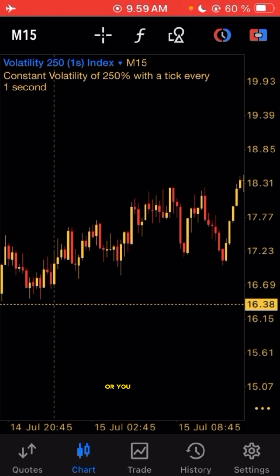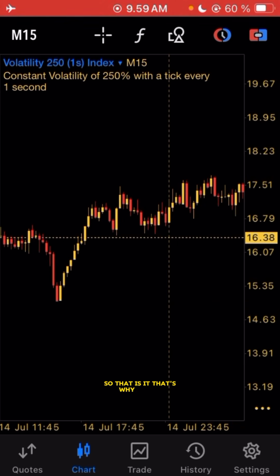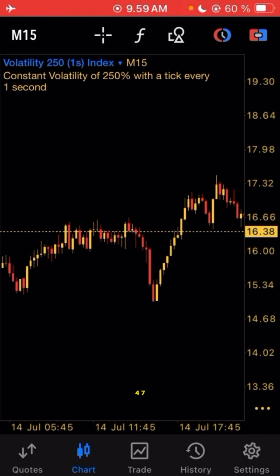Like, Euro USD, oh, euro is going to go hard today. Euro is very strong, very good. Everybody knows that. Euro is the physical stuff, right? You can hold 200 euros or 1,000 euros in your hand, but with synthetic indices, you can't. That's just the basic example. That's why synthetic indices can be traded 24/7, because it's not a physical asset. It's something that is derived from other trading assets.